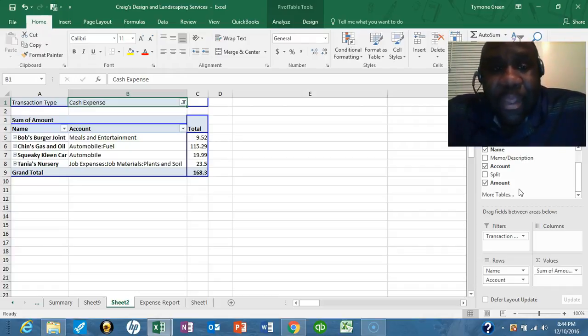But overall, if you have information and you want to play around with the pivot table, that's how you learn it. That's how you get good at it. It didn't take me that long to learn pivot tables, but trust me, once you get the hang of it, it becomes a very useful tool.